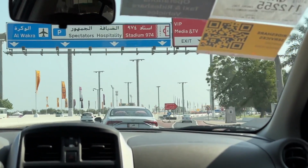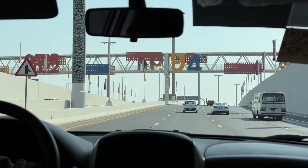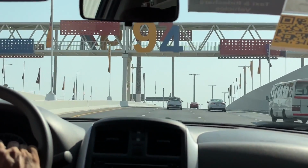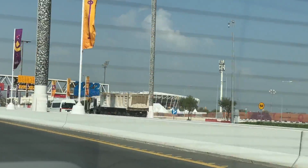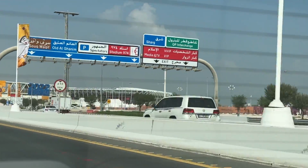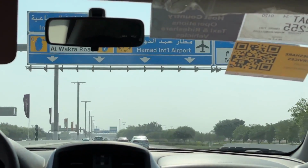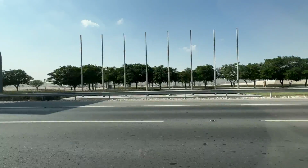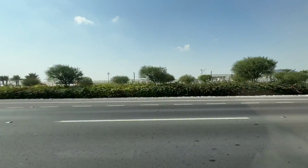The World Cup taking place in Doha made it seem like the perfect excuse for me to slide out to Qatar to get on Qatar Airways flight number 1, which operates from Doha, Hamad International Airport, to London's Heathrow International Airport. We all know the Q Suites very well, so we're going to be trying this out in Qatar's economy class and comparing it to the other international economy classes of the world just to see how it ranks up.